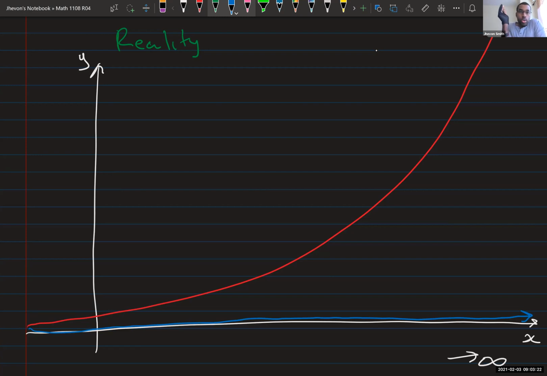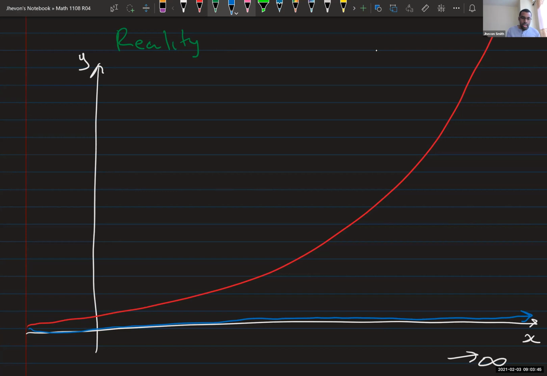Eventually, an exponential will grow so fast that any polynomial, once you zoom out, might as well not even try. It's not even there. I can't even see it. It's nothing. It's 0. The exponential will rise so fast that anything rising at the speed of a polynomial will eventually vanish in the distance. Not even close. Not the same thing.